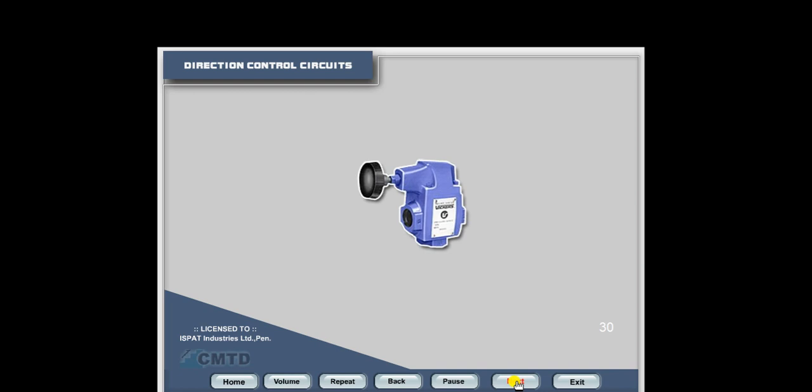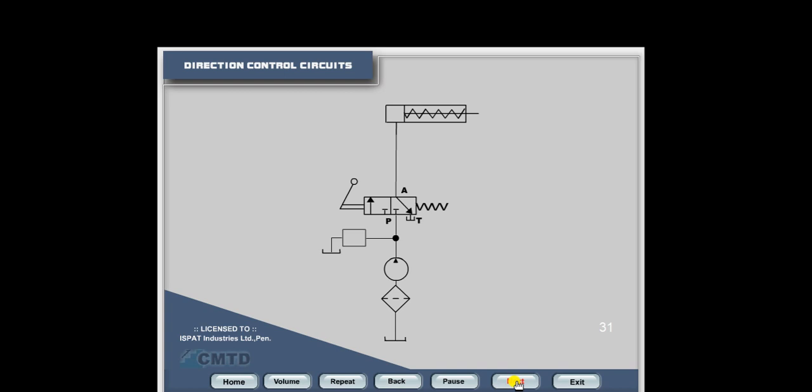Always, relief valve is placed just next to the pump to protect the hydraulic components from excess pressure. You will learn about relief valve in the next chapters in pressure control circuits. So in this chapter we shall draw the relief valve by a simple square.